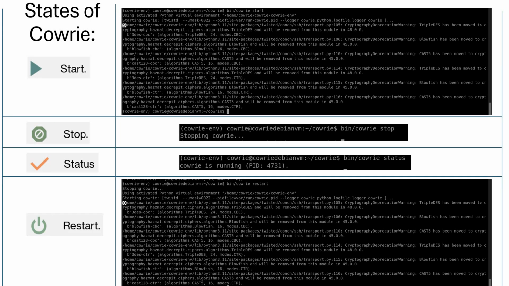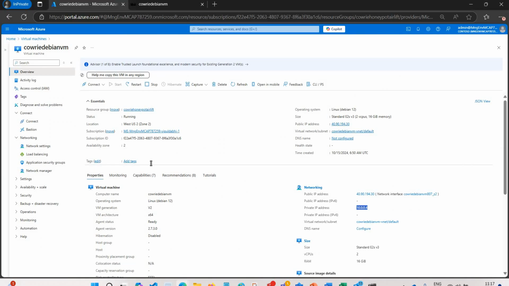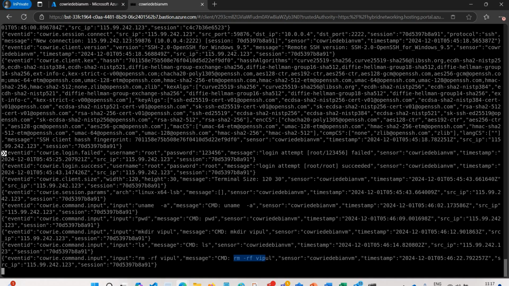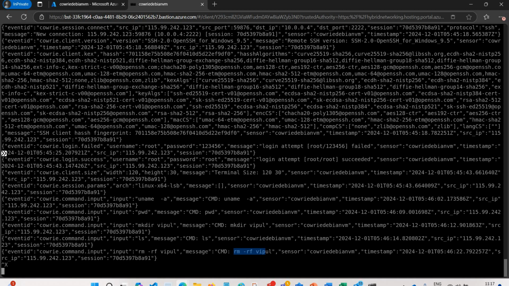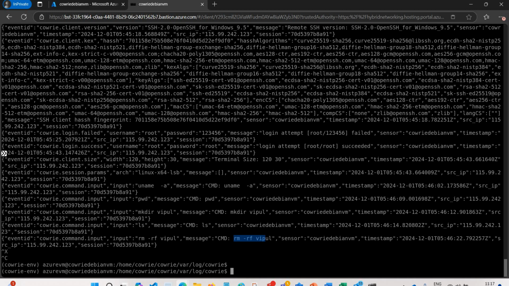Now this is again a very important slide deck. Here I'm going to guide you about the various states which we have on the Cowrie, right? We have start, stop, status, restart. So we'll go through all of them one by one and how we can start it, right? So this is important. This is again a part of the folder structure only, so I'll just come out of my real-time listening in Cowrie.